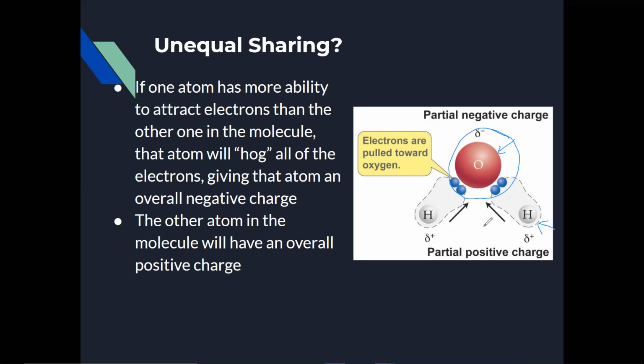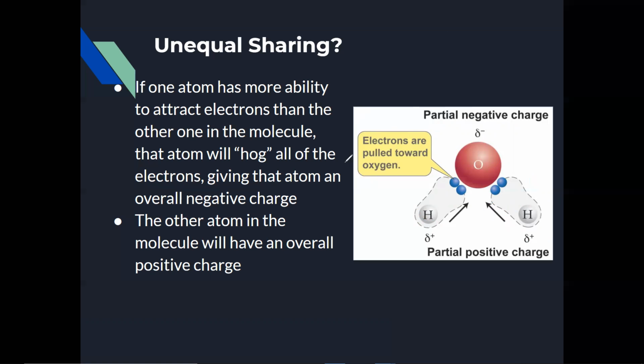Because remember, electrons are moving all over the place all the time. So an electron might start out here and move around and circle this, and then it's going to circle around and hang around oxygen some more, and then it might deviate and circle this hydrogen, but most of the time it's going to hang out around oxygen. Then it might go back to this hydrogen, but again, it's going to circle oxygen a lot. You see how messy it gets when I'm tracing the orbit, but that electron spent much more time hanging out with oxygen than it did with hydrogen in this little fun drawing that I just did. Okay, and that's because oxygen is an electron hog.